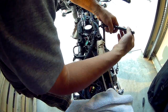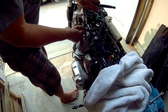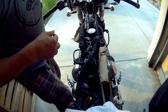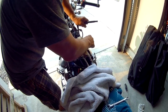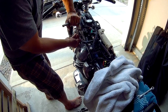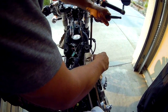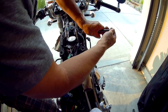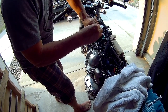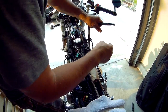I think the factory torque is 11 newton meters, which I think is around 8 pounds. So not much. Just, like I say, go easy on them. You'll feel when they become tight. They will stop. You'll feel them. They don't want to go any further, so don't force them. Just a little snugness. All right.